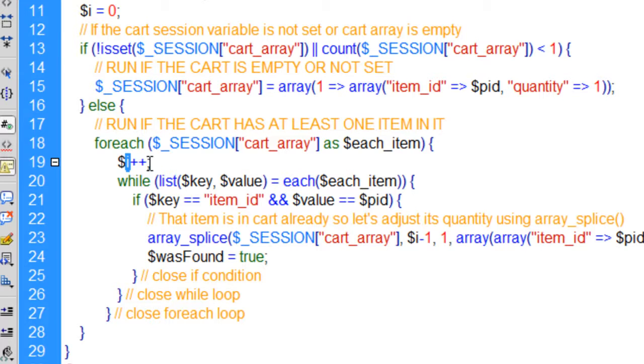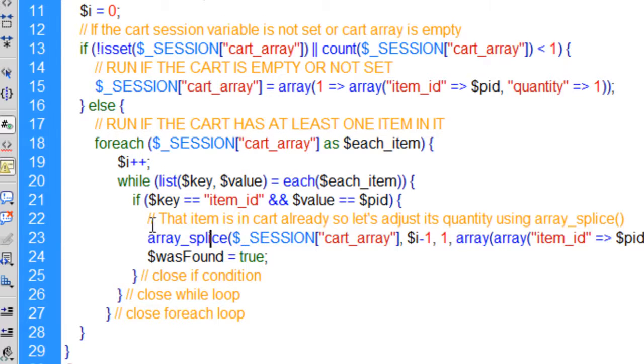Does that make any sense? This I is going to hold a numeric representation of which associative array within our multi-dimensional array is passing through the loop. And this I becomes very important when we use the array splice function down here.